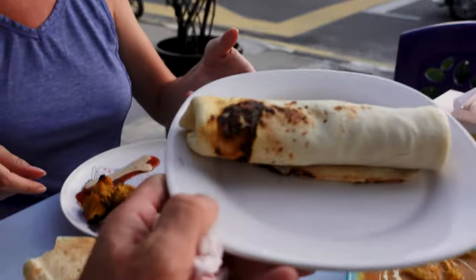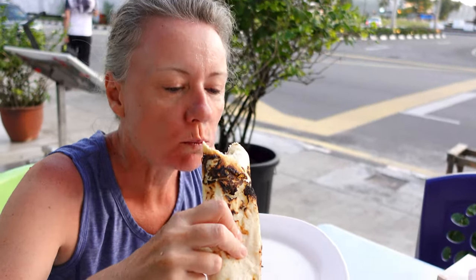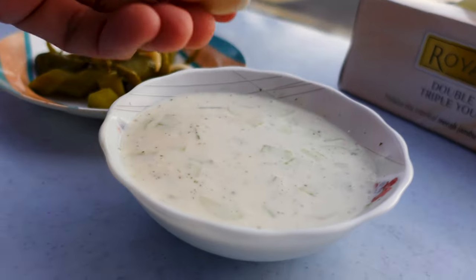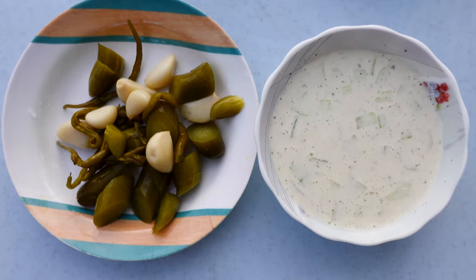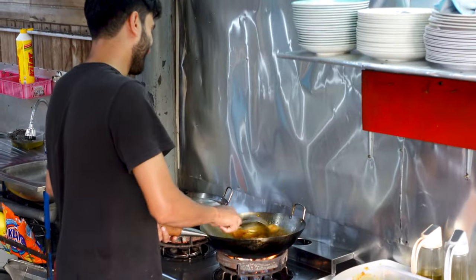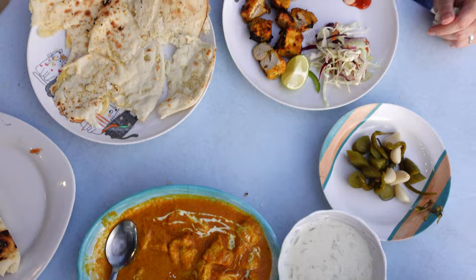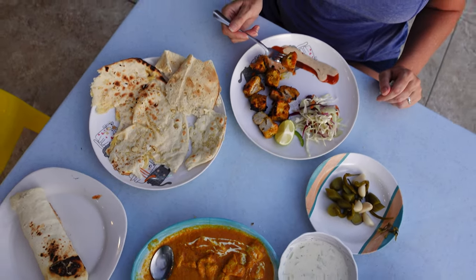The shawarma and kebabs are also absolutely amazing. As are the salads, yogurts, and pickles. Jose, the owner, brought us out some homemade pickles and garlic and some yogurt salad. They're spicy and yummy. The owner, Jose, is a little camera shy, but he makes a trip going here worth it alone. So friendly and welcoming, made us feel like family, and fed us like it too. You cannot go wrong with a couple of trips to Irani Cafe House.